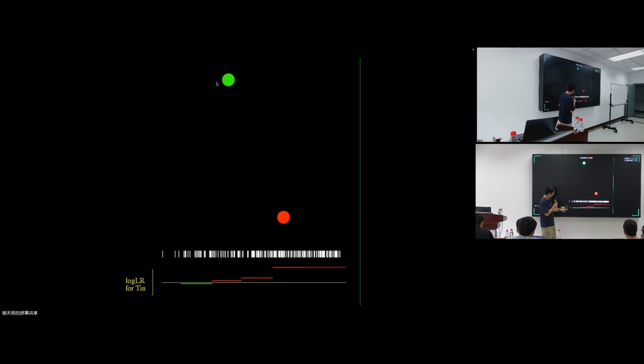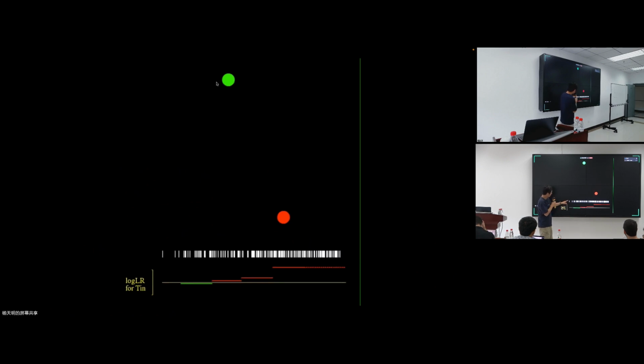At the very beginning, when the first shape appears, the log likelihood ratio is actually below 0, meaning it's in favor of the target outside. But after the second, third, and fourth shapes, the log likelihood ratio becomes more and more positive. So in the end, the evidence is strongly in favor of this target.